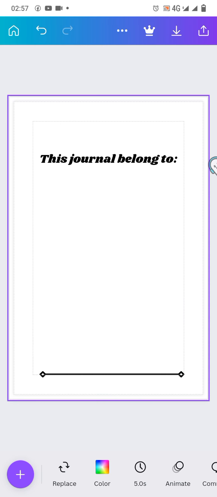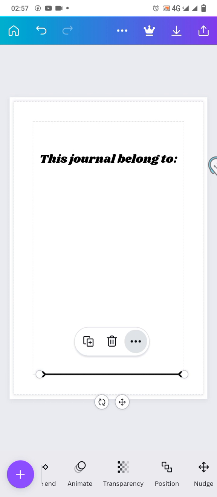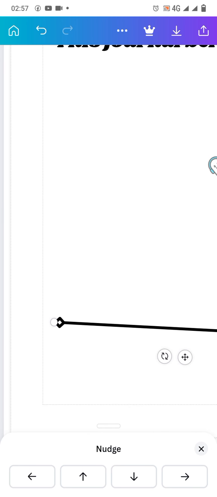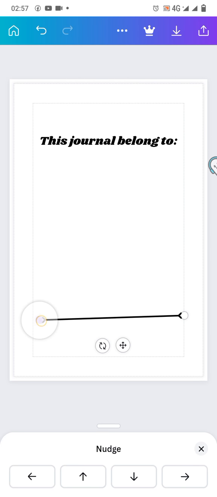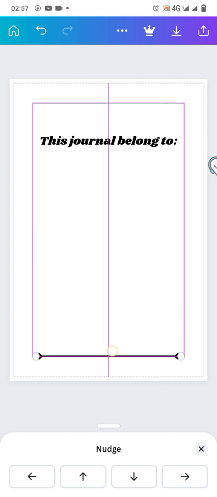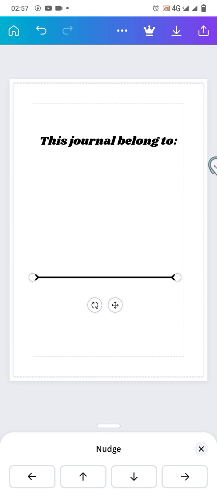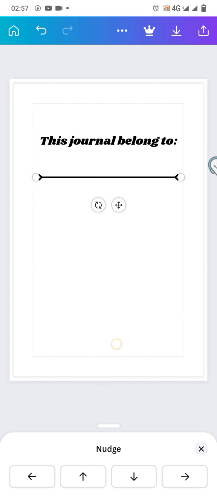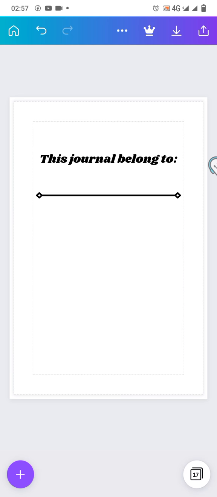I don't know if it is balanced or straight or not, but I can just leave it like that. So this journal belongs to the person who will write his or her name here.